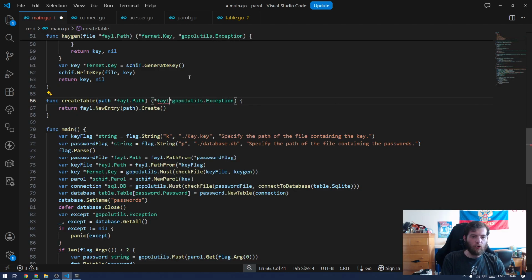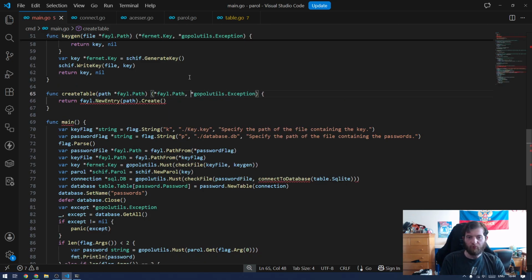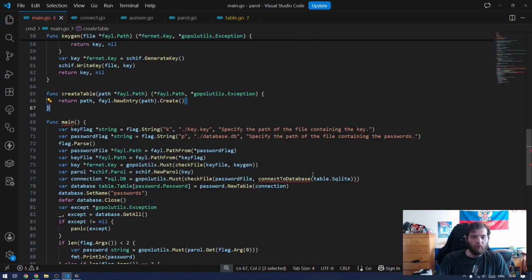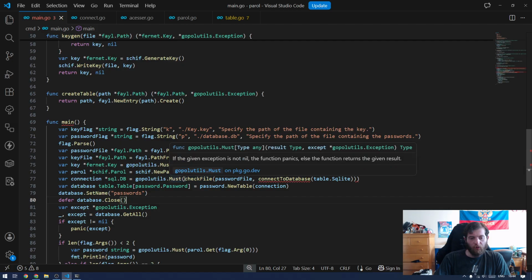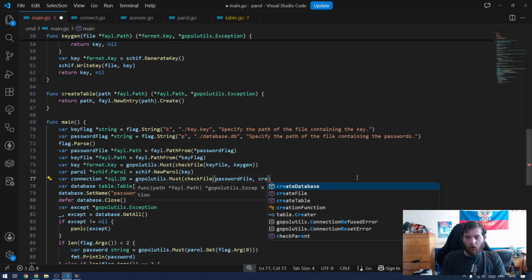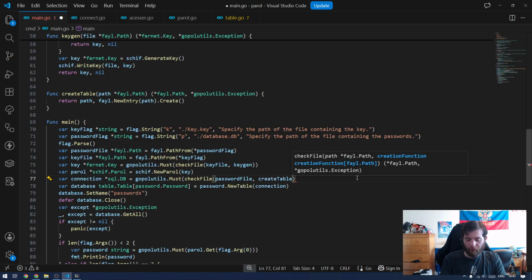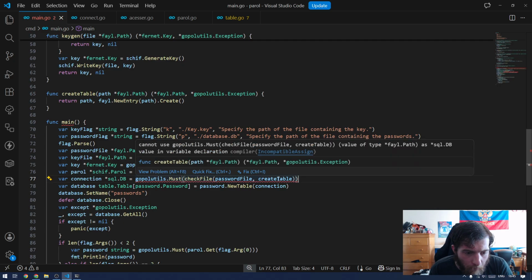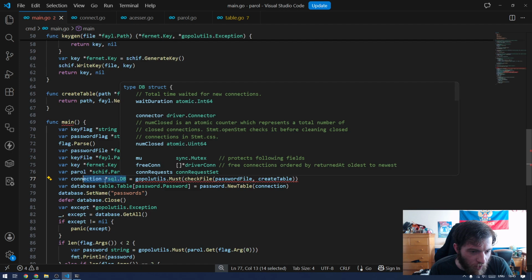Yeah, alright, so we're just going to return the path. Return path and then create. I think that's fine. Yeah. Okay. Create table. Yeah, and then we can kind of ignore this.